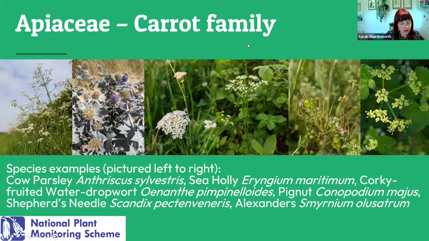So some examples of this family: cow parsley is the obvious one, really all over the countryside, all along the road verges, pretty much just finished now for the year, and we're getting more rough chervil coming in its place. Quite helpfully, with quite a few of these white lacy flower umbel ones, they have a distinct flowering season that moves on to a different species afterwards. So once you look that up in the book and see that after cow parsley you have rough chervil, and after rough chervil you have upright hedge parsley, that can be really helpful for learning as well.